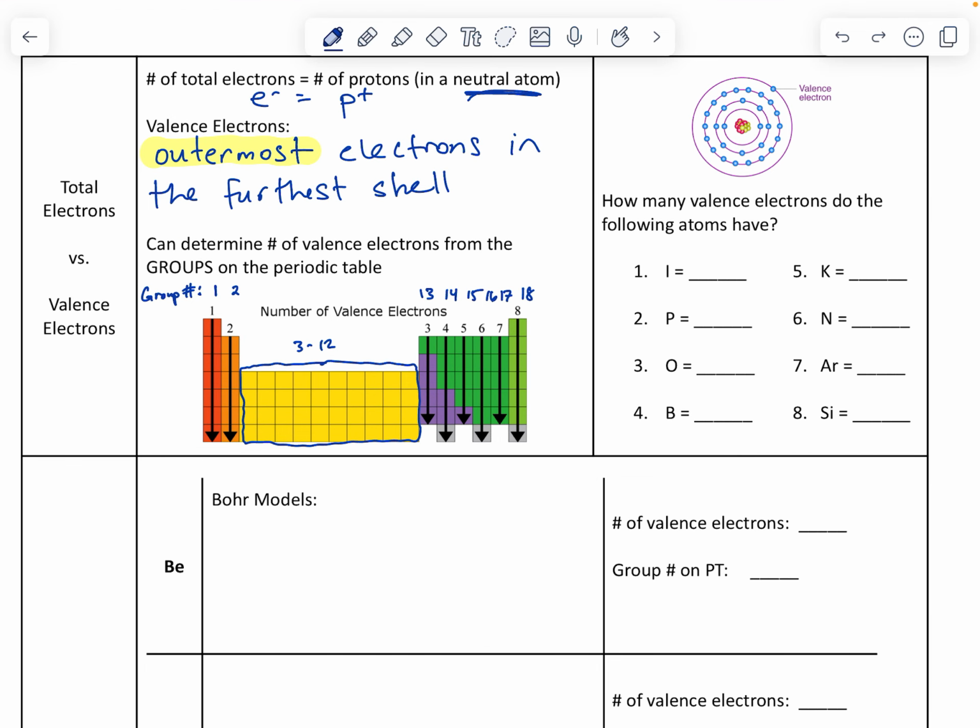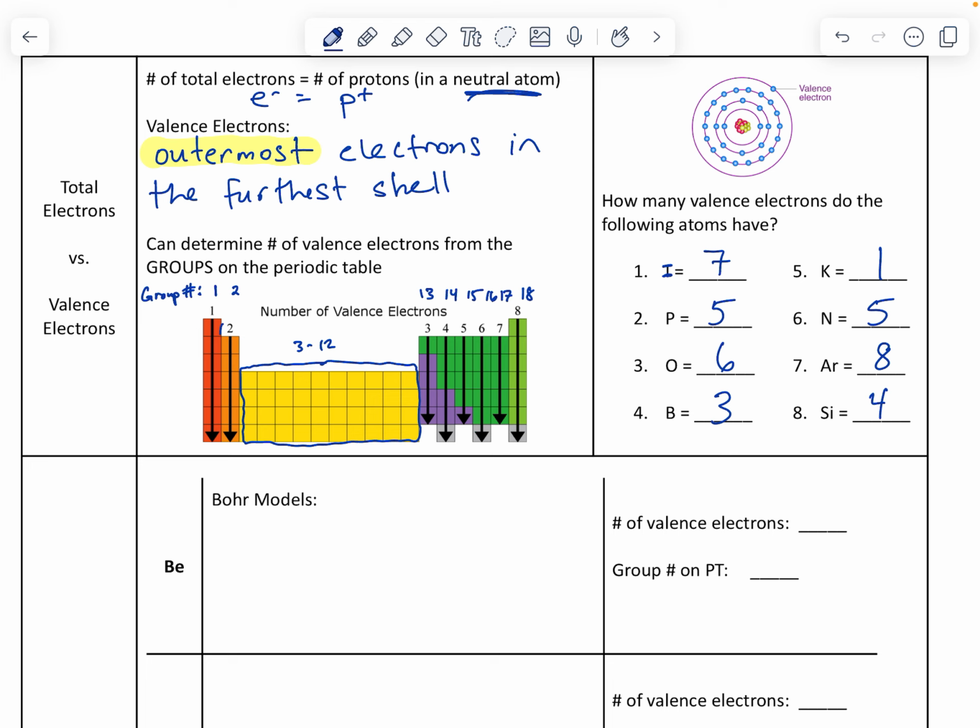And going off of that, you can just kind of identify where these elements are. This is iodine. This is phosphorus in group 15. So it's in here. So it's 5 valence electrons. Oxygen is in group 16, so 6. Boron, 3. Potassium is over here in group 1. Nitrogen, just like phosphorus, is in group 15. So, like we said, if they're in the same group, they have the same number of valence electrons in the outer shells. Argon is all the way at the end. That is going to have a full 8. Right? And once we hit 8, we have to restart next row.